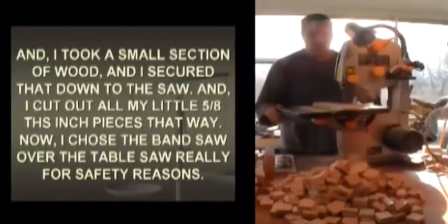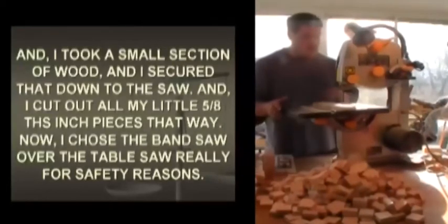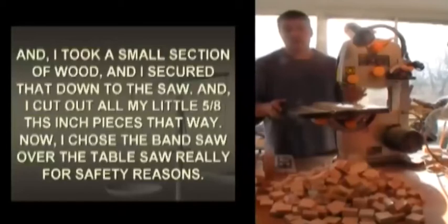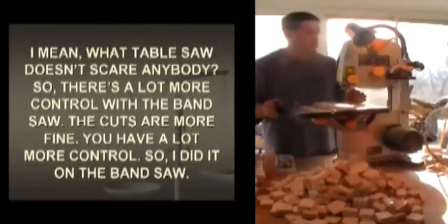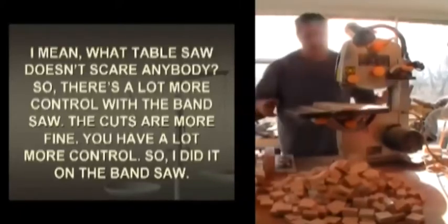Now I chose the bandsaw over the table saw really for safety reasons. I mean, what table saw doesn't scare anybody? So there's a lot more control with the bandsaw. The cuts are more fine. You have a lot more control. So I did it on the bandsaw.